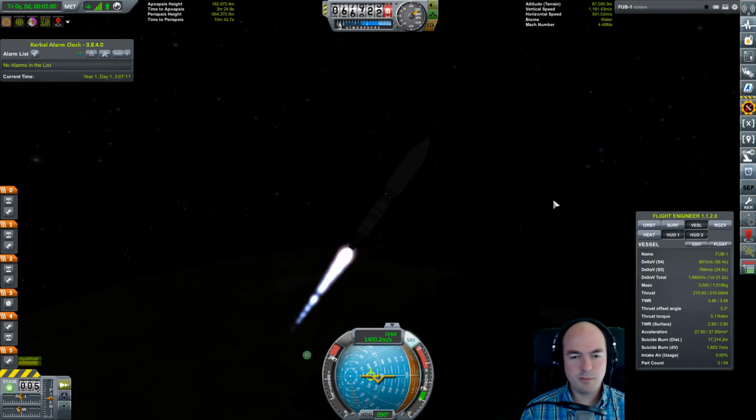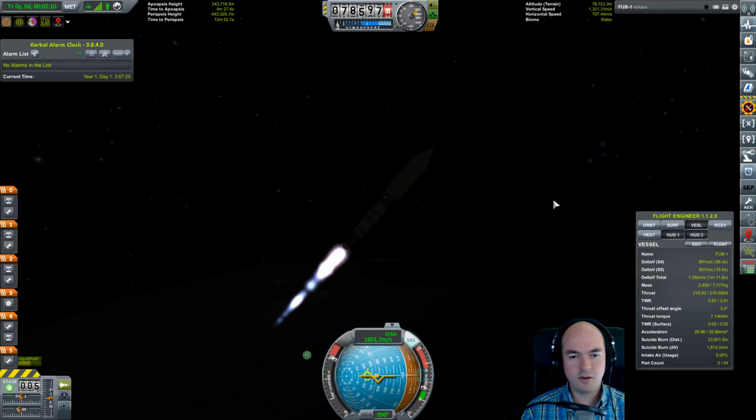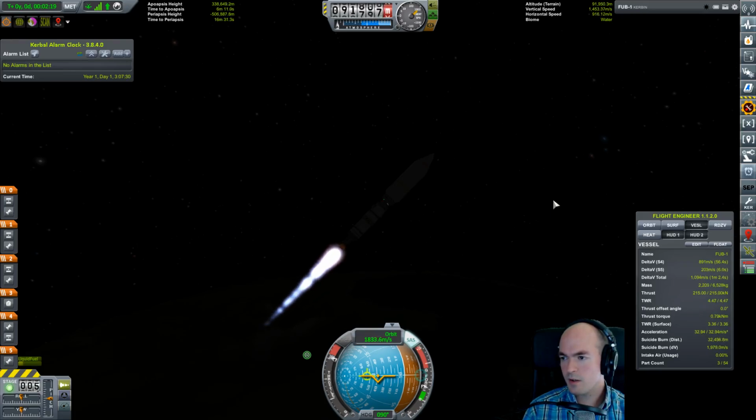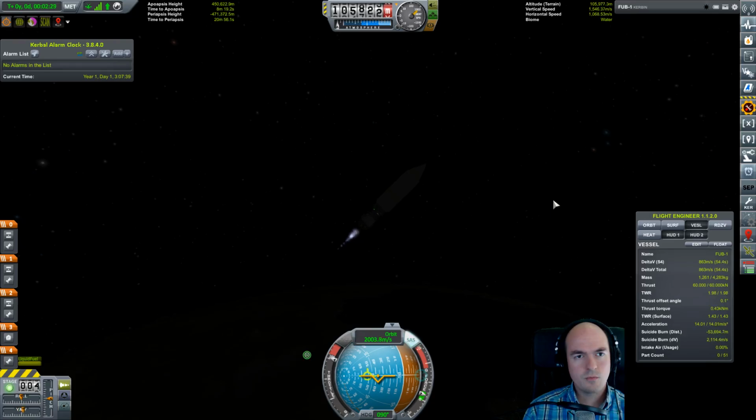So one reason I can imagine for staging a decouple and an engine start later is that you don't blast the stage below you with a whole bunch of heat. But you know what? I'm fine with it. What is our goal? 2,863. I sincerely wonder whether we're going to be able to make that.